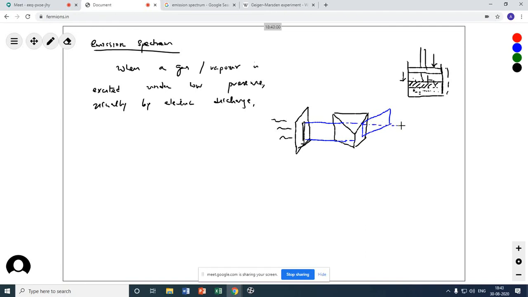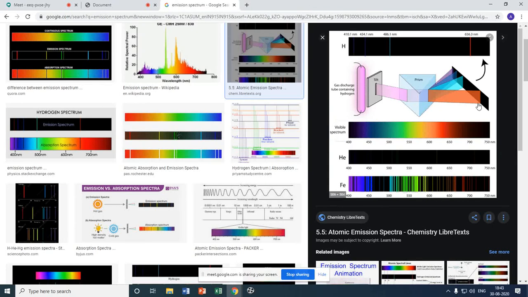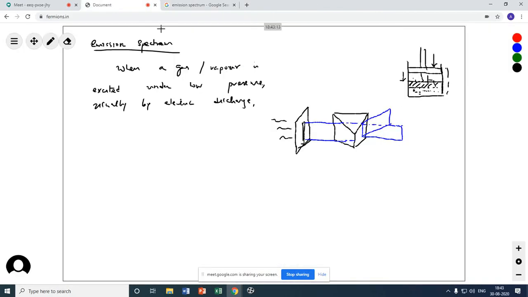Then from here, this is the one, and so on. Correct? And we get what? We get a spectrum here. This is a photographic plate. We place a plate here. So in this photographic plate we will be able to see this. Even if you don't have a photographic plate, if you have a simple spectrometer, you'll be able to see it. But for infrared and so on, you cannot. Something special is required. So this is how we can see it.